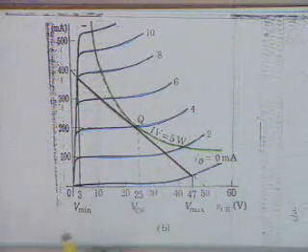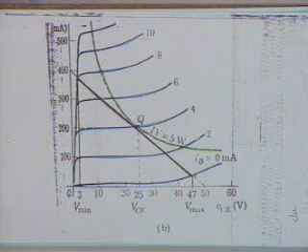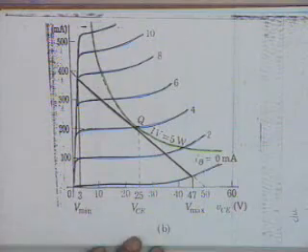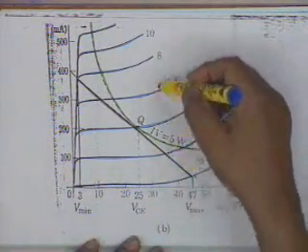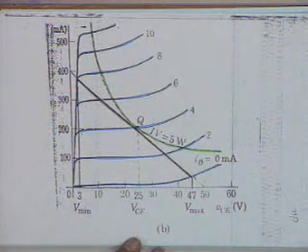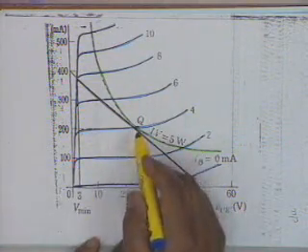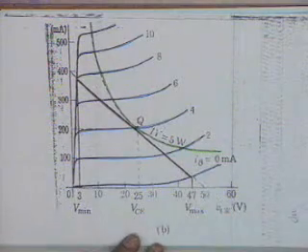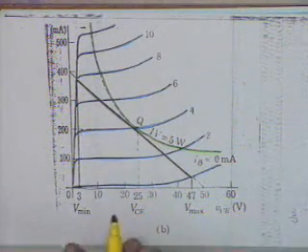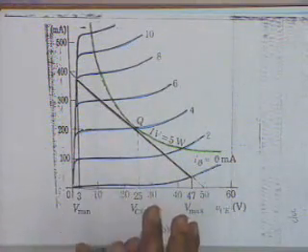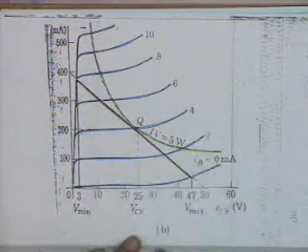you notice that if we choose our Q point here, then for the input current, what is the input current? The base current? If the base current is 4 milliampere. Now, suppose the AC input is such that the base current varies from, let's say, 2 milliampere to 6 milliampere. Then obviously the total cycle of the base current will be 4 milliampere plus an AC of peak value 2 milliampere. Suppose it is so. Then for the total duration of the base current cycle, the collector current flows for all times, all right.